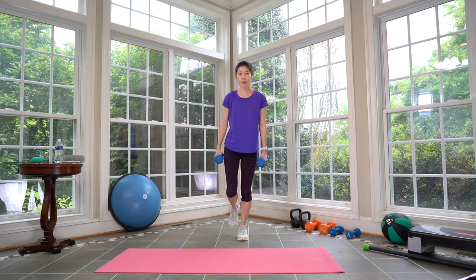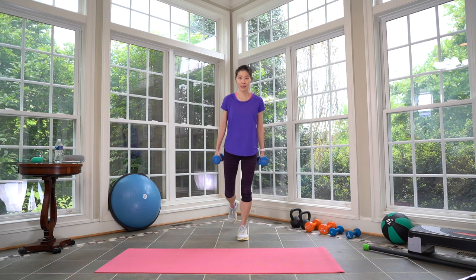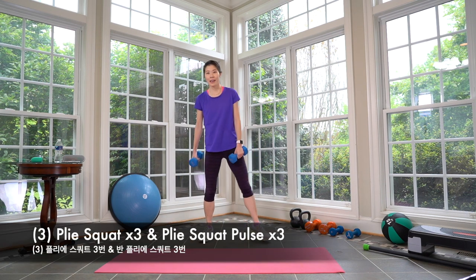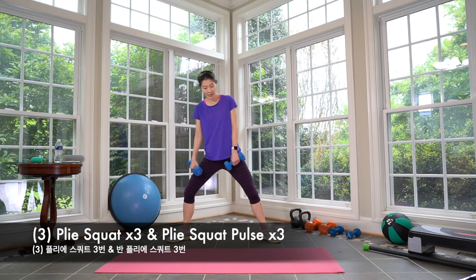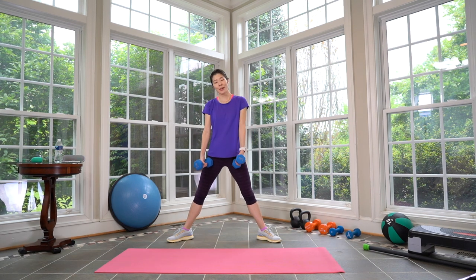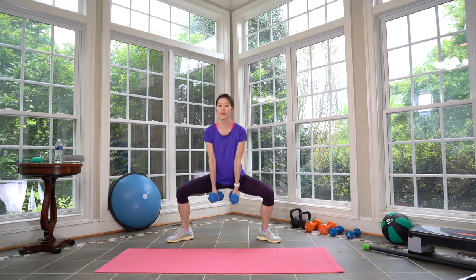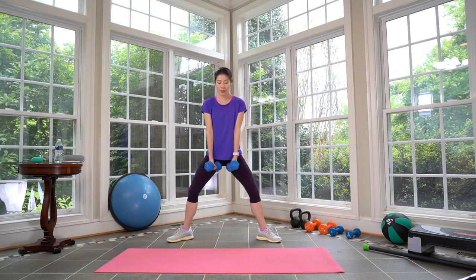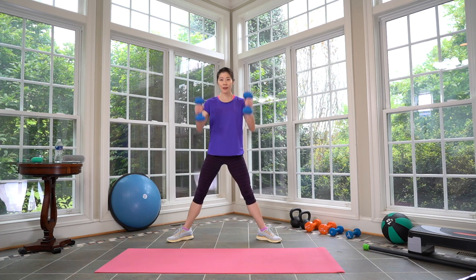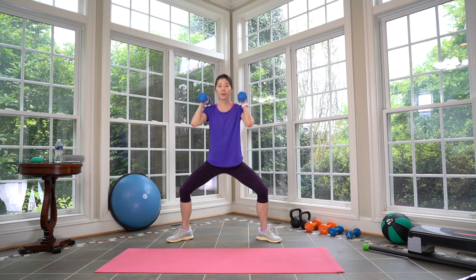Three pulses with three full plie squats. Don't lock your knee. Keep it soft. Okay. I'm going to alternate like I did the first round. Have it down and have a dumbbell over shoulder just to make it fun. But do whatever works for you. So one, two, three. Three full squats. One, two, three. Over the shoulders. One, two, three. Three full plie squats.